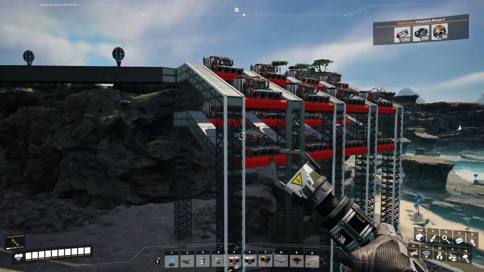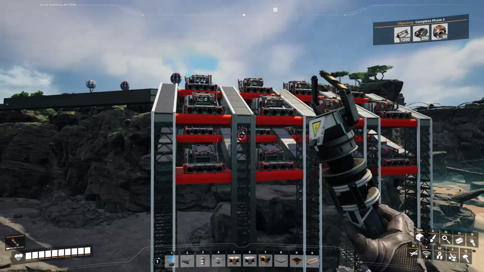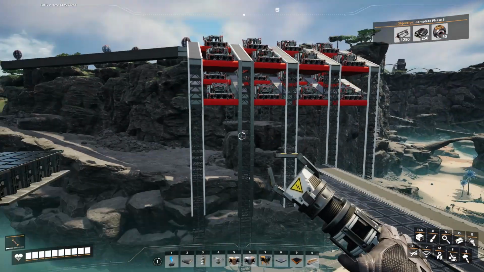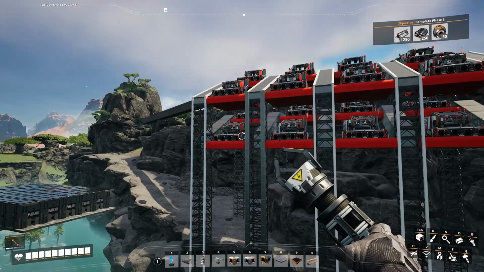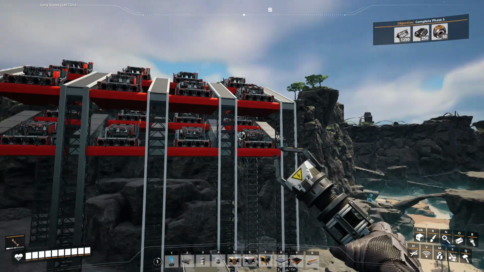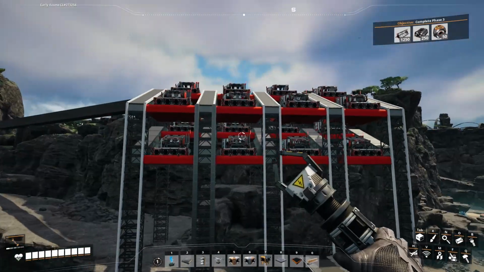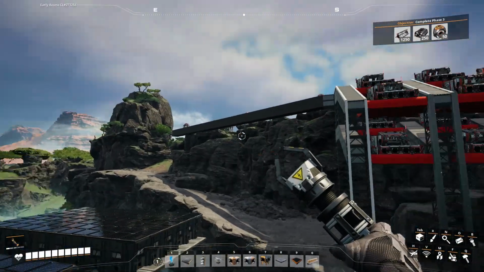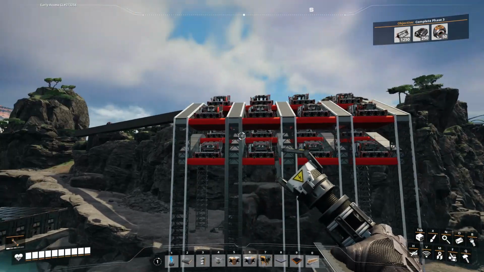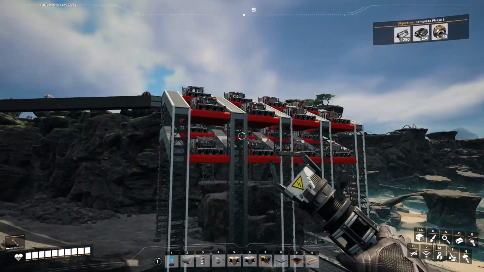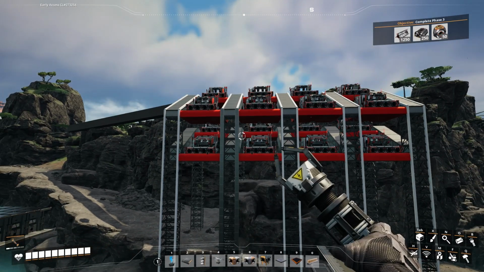All right, so I've started tinkering with this a little bit, changing around the placement and the sizing. I've been thinking about columns here, but the main thing that I have been thinking about is the fact that I'm going to need a ridiculously large amount of screws for our computers and our heavy frames. And I think I'm going to do computers and heavy frames in this section. Eventually I'll expand this and then I'll go out this way and probably out this way with it so that we have more room to basically double or quadruple even the amount of production that we're doing. But that still means a lot of screws.